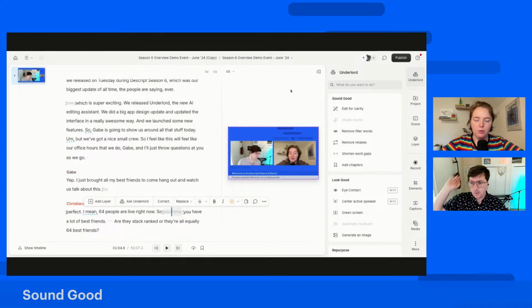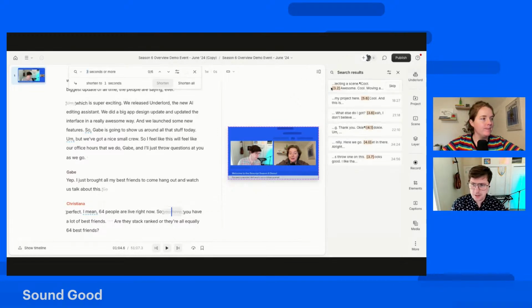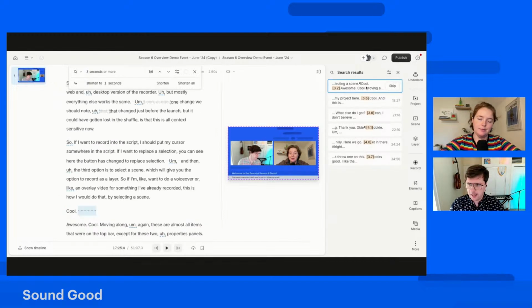Cool. Shorten word gaps. This is one I was talking about a little bit earlier. It will find the longer pauses in our conversation, and we can skip any ones where we're like, I'm actually quite happy with this pause. So we've got this long one here. I don't know, maybe I sneezed and we needed a minute.